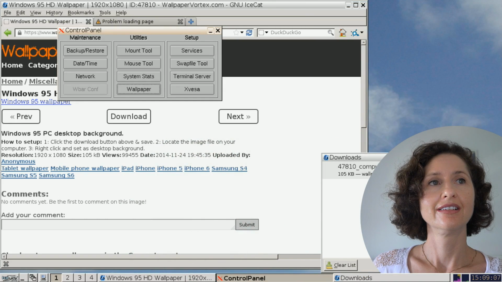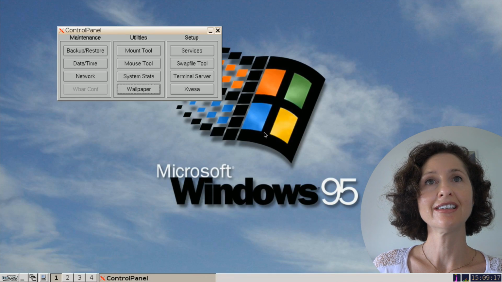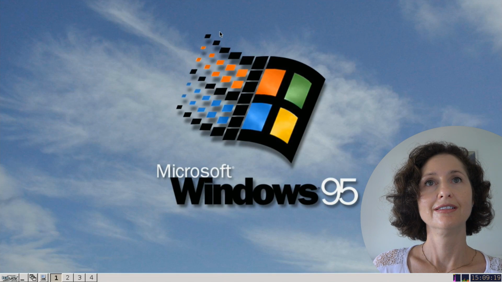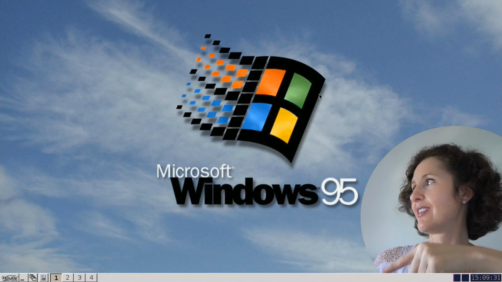Now you can close all the windows and see what it looks like. It's saying, are you sure? Yes. I wouldn't have done it if I wasn't sure. There we go. So now things are feeling very different. Does this feel like the original operating system that you kind of... Yeah. What? It does? No, it feels like the original operating system that I started when I was at work.